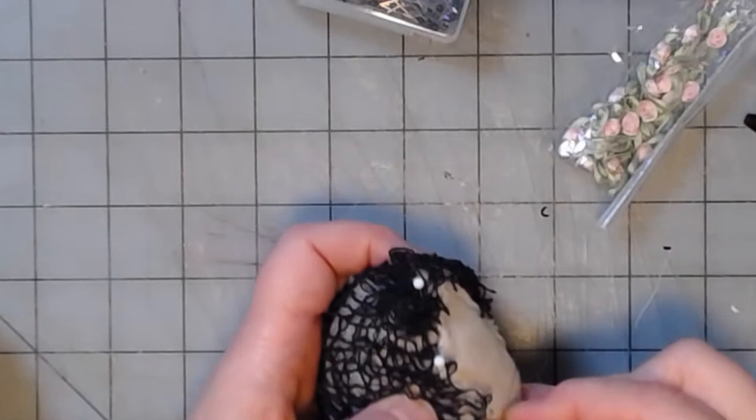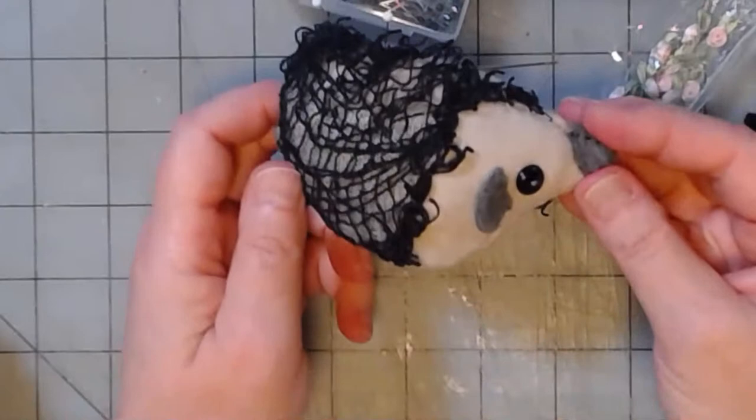So I'm not going to cut that little piece off. I'm going to just leave that hanging there. I think that's cute. Oops. See? That's cute, right?